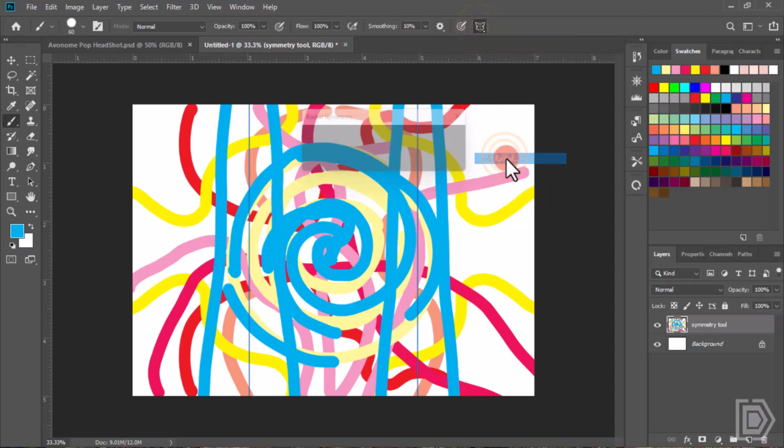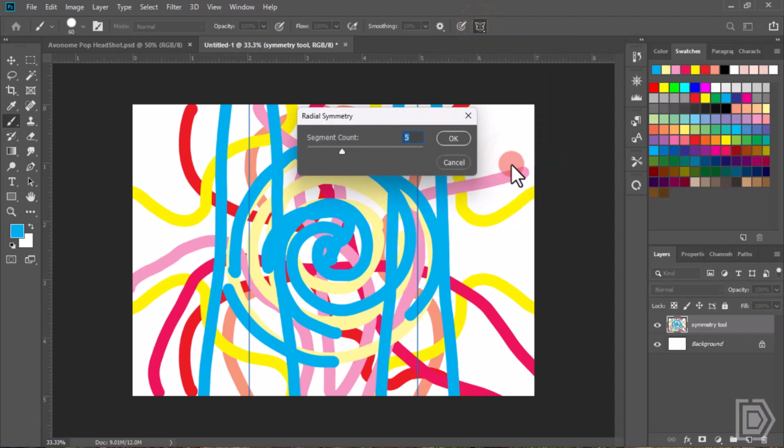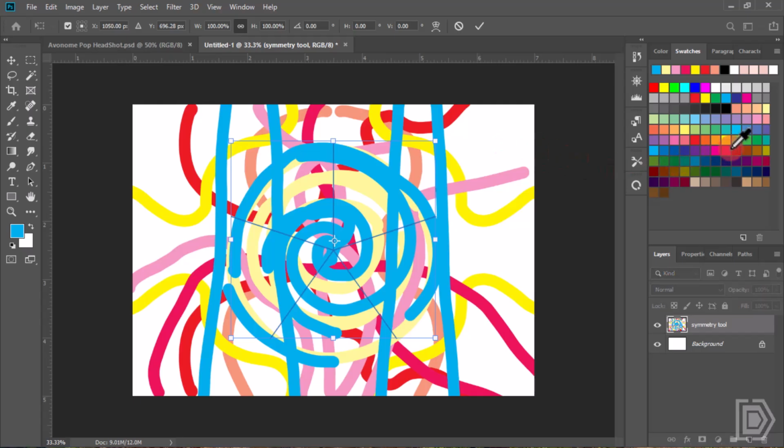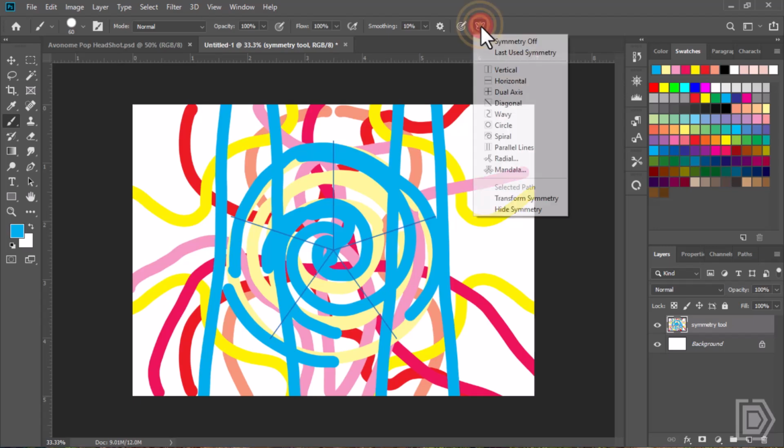Then we have radial. I really should have used another set of colors, but hey, I'll correct that now. And yet again, I have jumped the gun by selecting when I'm not ready. So let's do that again.